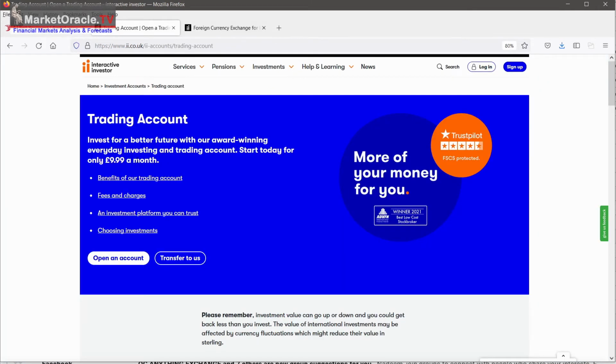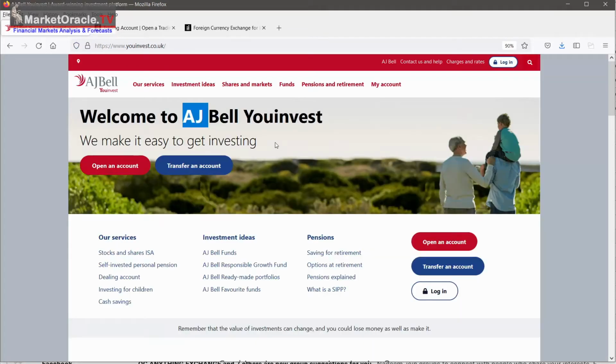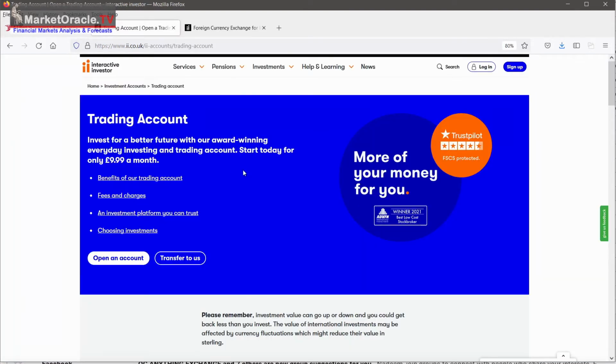Interactive Investor does not give you an instant quote. You have to put a limit order in. With AJ Bell, you have to sit there, so you can take your time, 10, 15, 20 minutes, trying to pay slightly less than what they're offering. Usually I can shave a few decimal points off the percent with AJ Bell by just waiting and watching for the better quote. That means at least it covers some of the FX fee. With II, you have to use a limit order, which is fine as well. You can just set the limit lower.